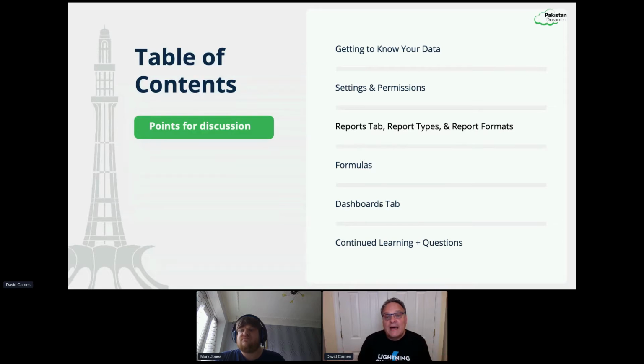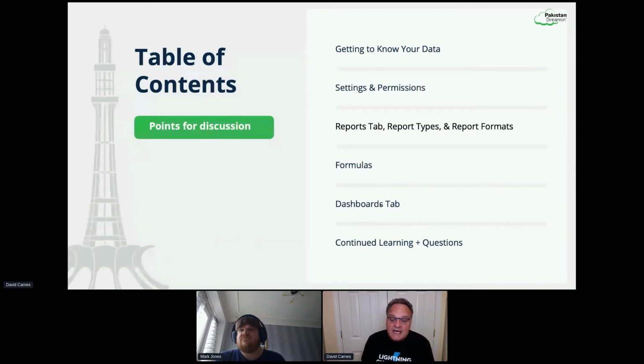We'll spend some time on that, and then we'll shift to the 4 types of reports. The 4 report formats, which are tabular, summary, matrix, and joined, and we'll talk about each one of them. I always want to sneak in a few topics about formulas. They're incredibly useful if you want to aspire to be a great report writer on any tool. Having a knowledge of formulas. The same is true with Excel. I think we all know people who are very good with formulas in Excel, and they can just get more done within Excel. The same is true with Salesforce. So we'll talk about the 3 different kinds of formulas that we can use directly on reports in Salesforce.